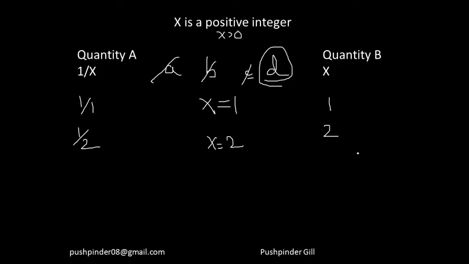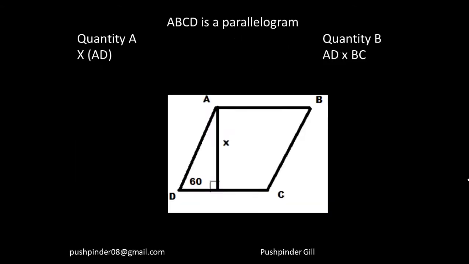Simple, isn't it? You just gotta try some set of values and should not think like anything. You know what, when you think algebraically, there is some point that you miss. There are some values that you miss, for which this might be greater or for which this might be smaller. So if you've skipped this one, you will always think that this is going to be the greater, because x is an integer. Alright, let's move on to the next question.